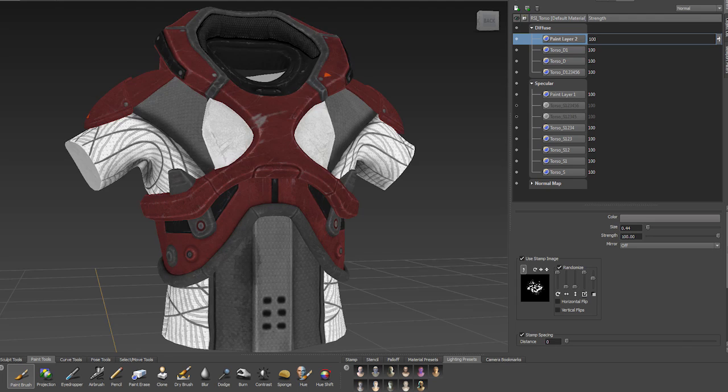Once we've got the normal map and everything baked down, I'll hand it off to Brian, and then Brian and Kyle will start to rig it and make sure that it works. If there's anything from there on out that is a problem, they'll bounce back to me and I'll adjust it. From there I go to texturing — I'll start texturing the model while they're doing that. I put UVs on it, so it's got texture maps in place. I just have to bring them up to detail and make sure they're high res and represent what they're supposed to be.